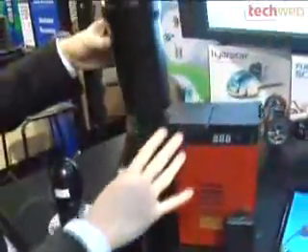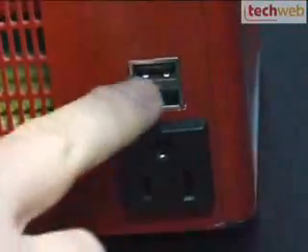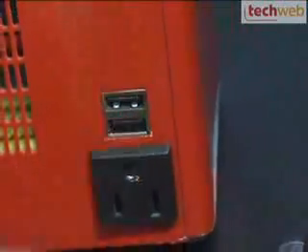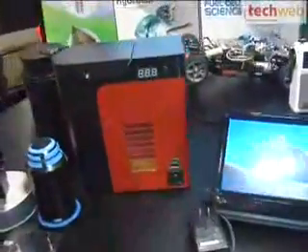You fill this up with water, and then just slide it into this device. It takes any kind of water — tap water, any water — and it doesn't need to be pure water. There's an outlet here. You have two USB outlets and one AC outlet. You can charge your phones, your iPods with these little devices, and this you can use to charge up even a laptop.